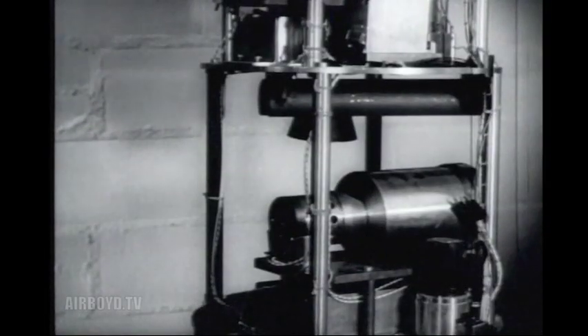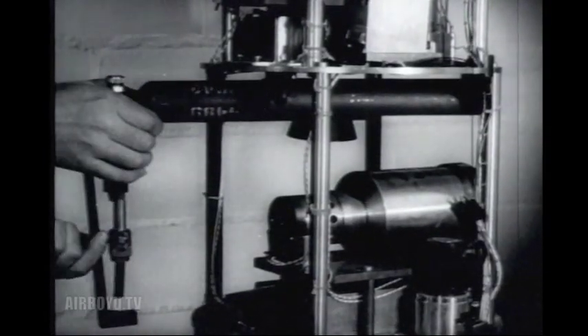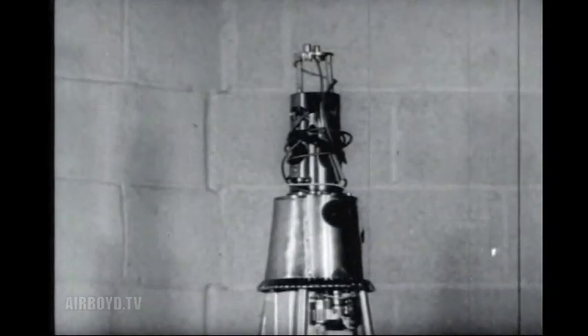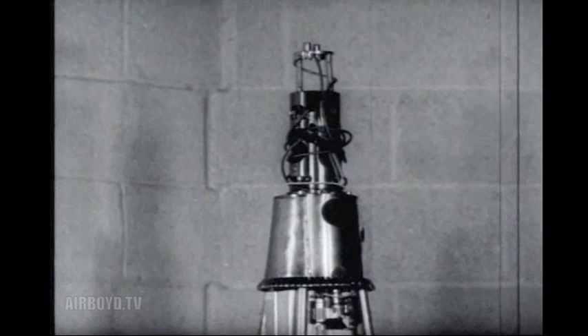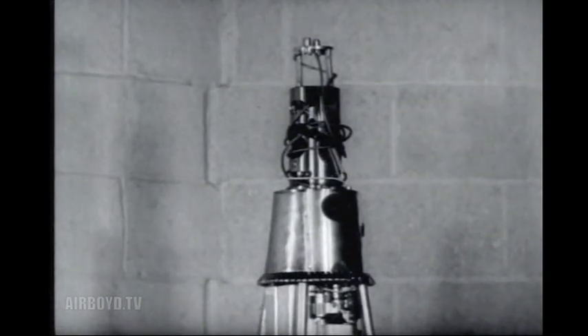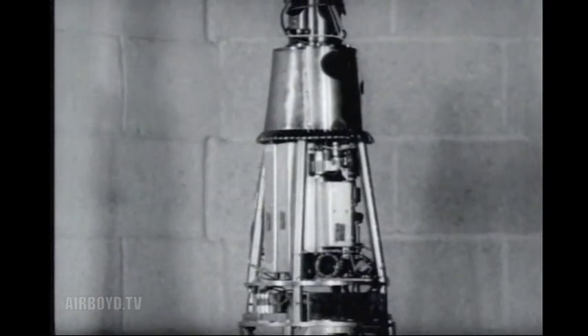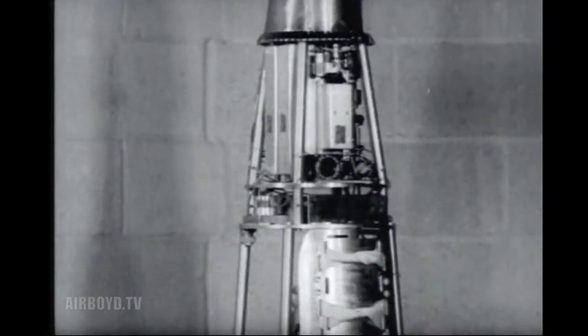Between the mouse container and the camera fit an oxygen bottle and a carbon dioxide absorber. These create a sea level environment throughout the trip. At the tip of the nose, a dynamotor provides electrical power. Below, telemetering transmitters send out data on blood pressure in the monkeys and temperature and pressure in the rocket.